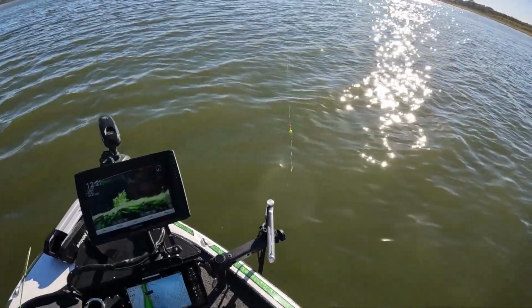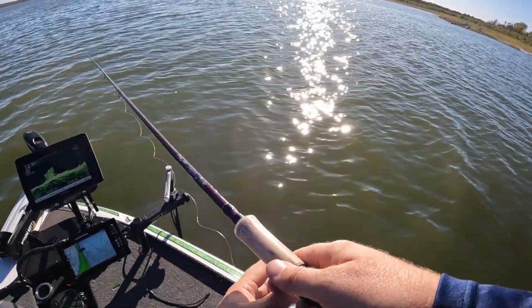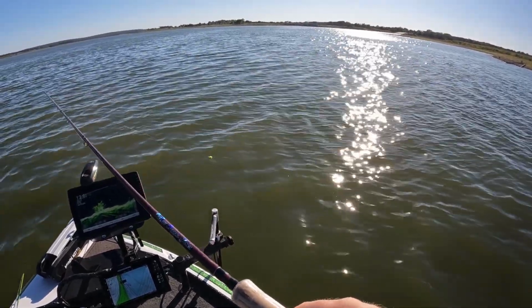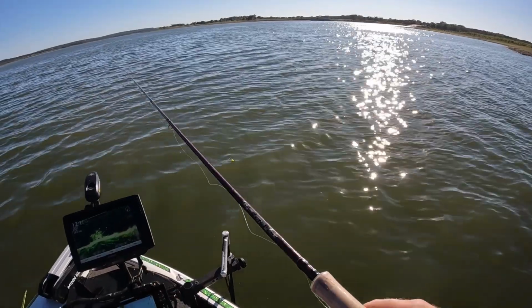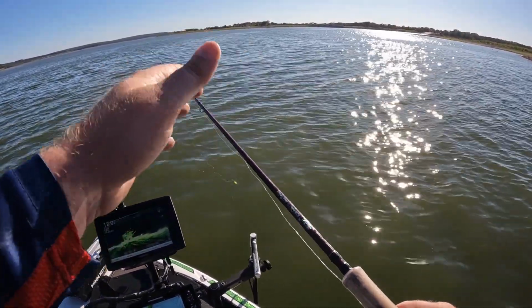All right, guys, so we took the party a little bit shallower because, as you know, these fish are moving into their winter homes. So I took this minnow and I moved it down to 8 feet deep. And we were at, 18? So I moved it down to 8 feet deep.